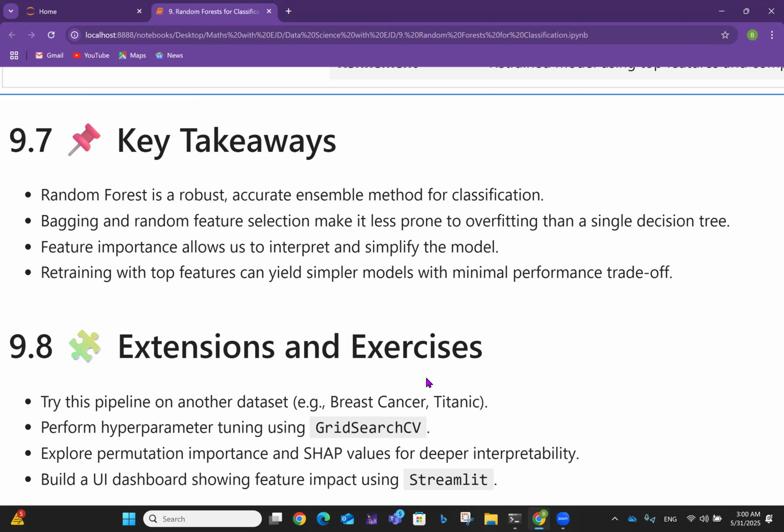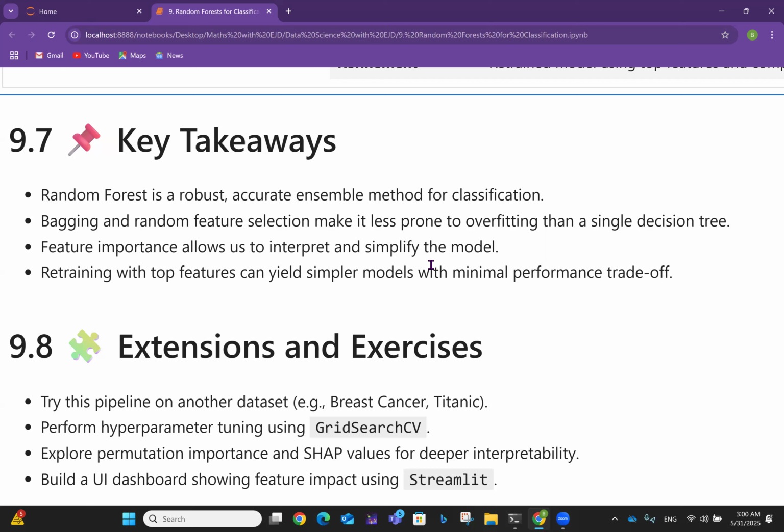So, possible extensions to this process we've done now. You can try this same pipeline, this same thing we've done. Thankfully, all my data sheet, my code sheets, you can find it by following the link in the description box. So you can download this and then use the same thing. Instead of using the iris dataset, you can use a breast cancer dataset or Titanic dataset that is also available. You can get it from scikit-learn or from Seaborn or any of that. So try this pipeline on another dataset, which is breast cancer dataset or Titanic.